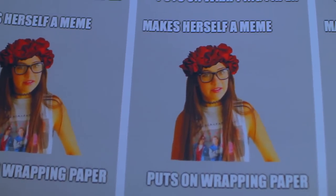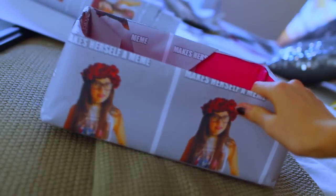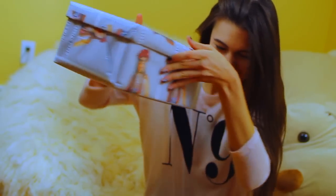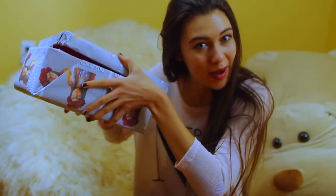So I made my own wrapping paper. First I went on meme generator and I made myself a meme — it says 'makes yourself a meme, what's on wrapping paper?' I thought that was hilarious. Then I went to Zazzle and I printed my picture onto the customizable wrapping paper they have. I took a random storage box and I wanted to switch it up, so I took my customized wrapping paper, wrapped it like a gift, and stapled it to the box. Seeing it in my room kind of makes my day. A little wrapping paper — it's pretty cute.